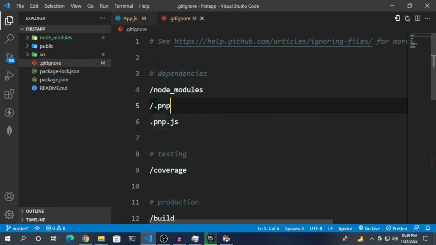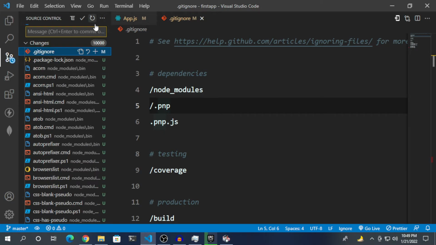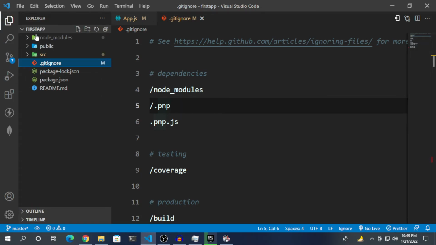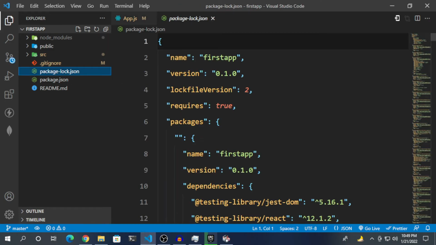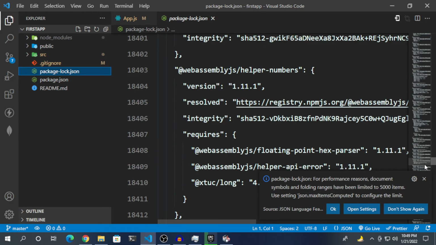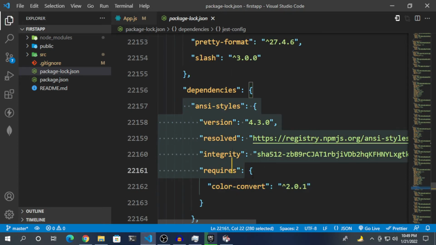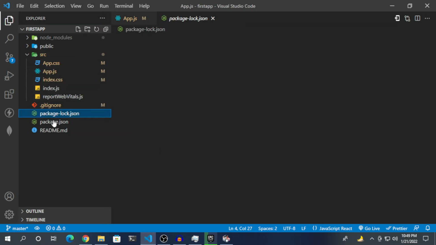Now we need to refresh. So let's refresh our page and let's check. Yeah, now the 7 changes we made show. And you have one more file in your project, which is package-lock.json. This has all the information about your packages, such as which dependency is used by your project and all the information of your dependencies. And the next file is package.json.